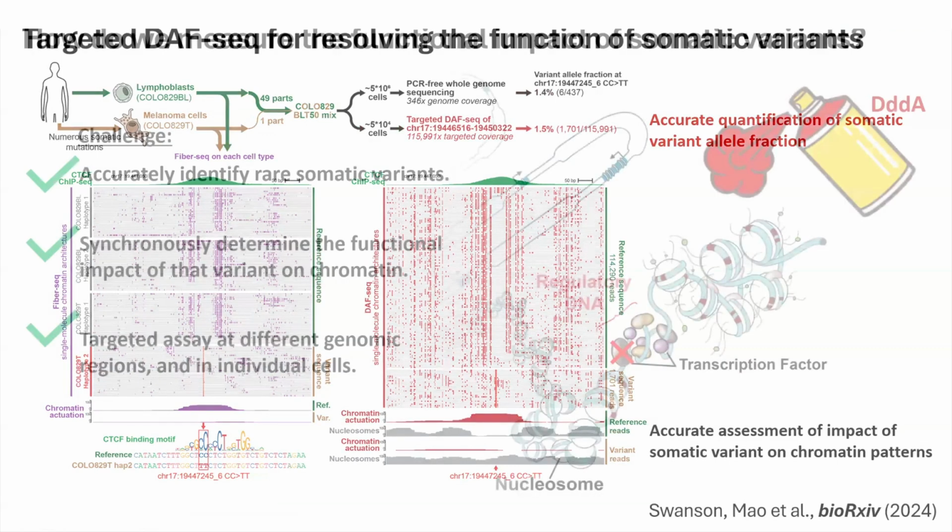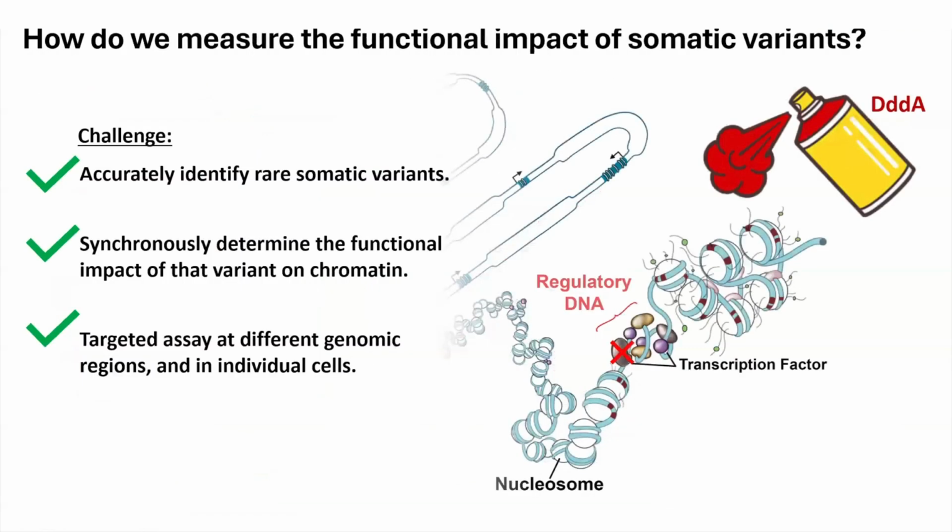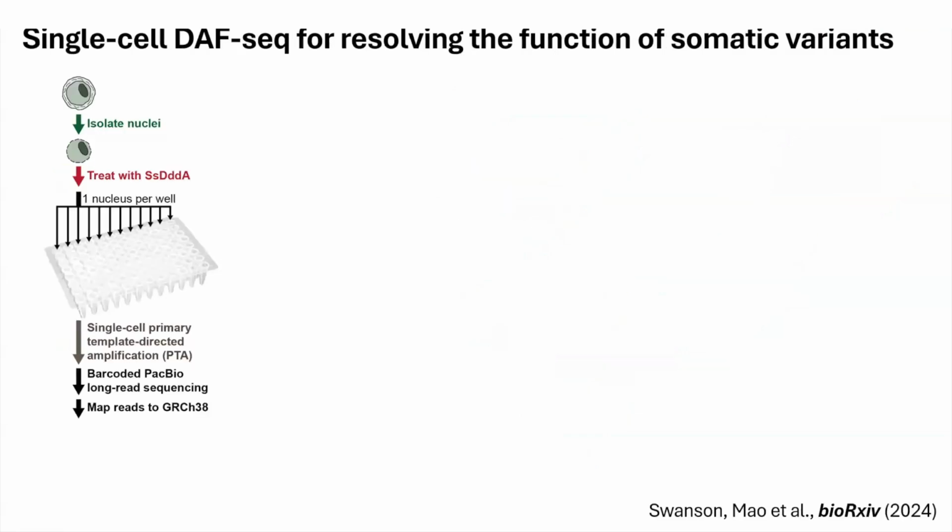So really what I'm emphasizing so far is that this methodology does appear to address these major challenges we have in the field in terms of trying to understand the functional impact of these somatic variants. In the last slide, I want to talk about how we can not only do this in a targeted manner, but also do this in terms of measuring somatic impacts in individual cells.